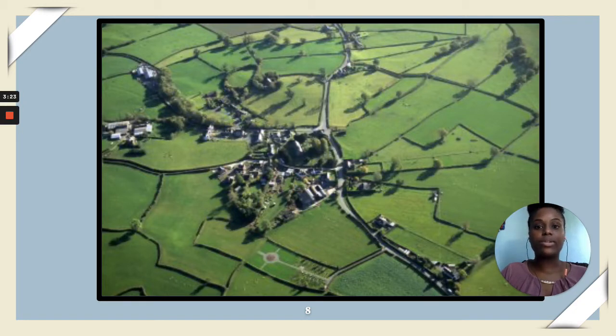And when you think about a nucleated settlement, you can think of a nucleus inside of the cell. When we learn about this in geography mixed with science, we know that the nucleus is something inside of the cell that is just a clump, and it powers the cell. Along with the powerhouse of the cell, you also have the nucleus, which controls everything, okay? So when you think about a nucleated settlement, you can relate it to the nucleus of the cell, where it's this little clump right there.